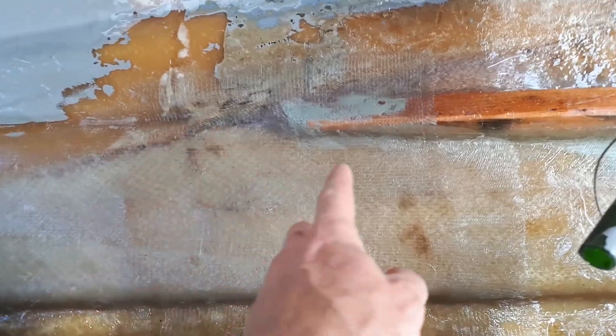Now we're just working from here. You can see we got our gusset in our stringer, our piece over top of it right here. This is our gusset going across and then another one right there. So basically from here back, that's all we got left to do on this side.